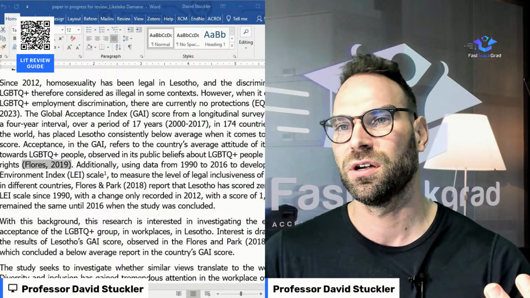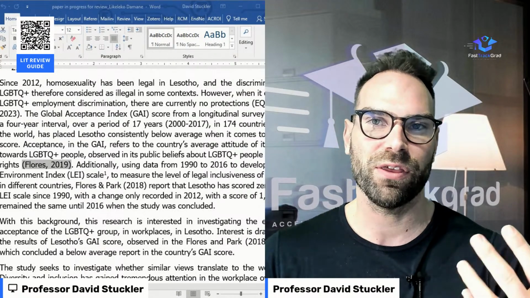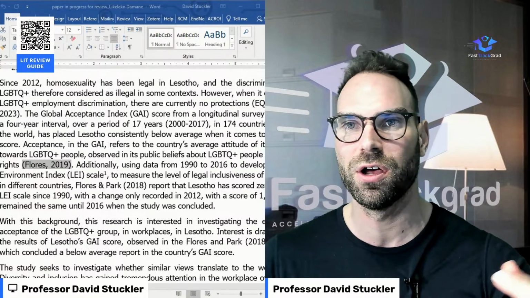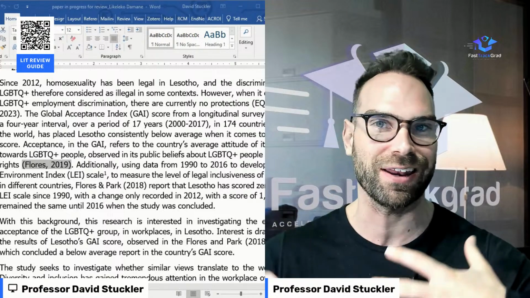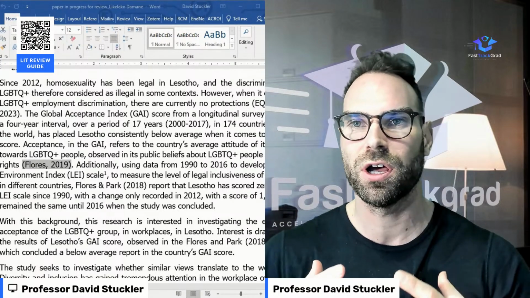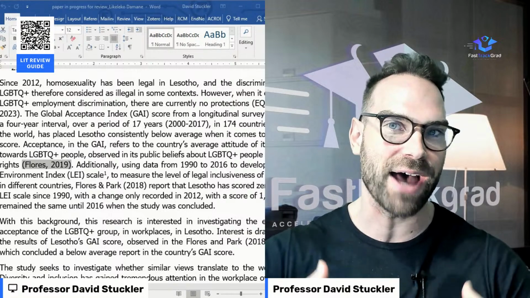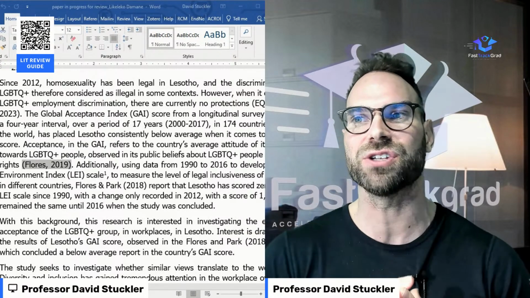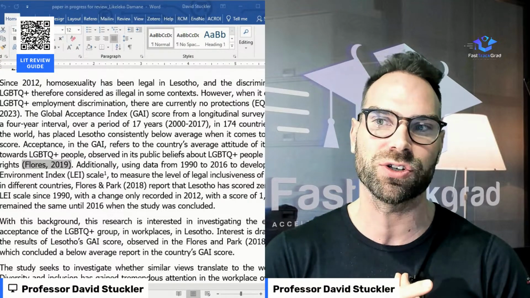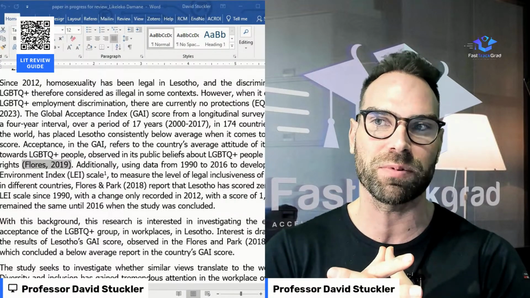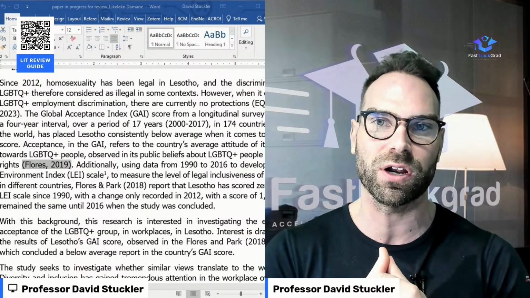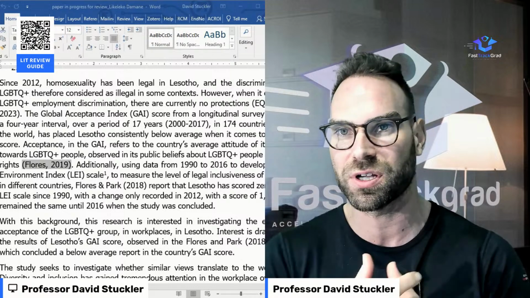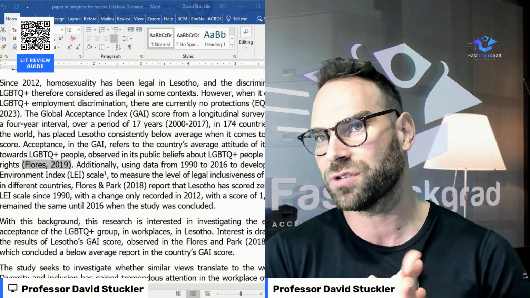I hope you guys can see that if you're looking at this, the authors may have something incredibly important to say. This case study in Lesotho might be fascinating because a recent law kind of went into place and changed the dynamics around acceptance in workplaces. And that has something to say to the international community that maybe hasn't changed laws recently or haven't really made the case of what we need to know. In fact, hasn't even summarized what research has been done on acceptance other than this big macro quantitative study that looked at, kind of how there's lots of variations in weak acceptance in some areas, not others. So that's really a problem.